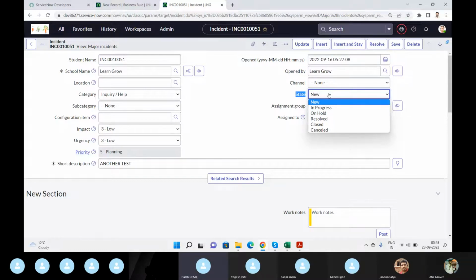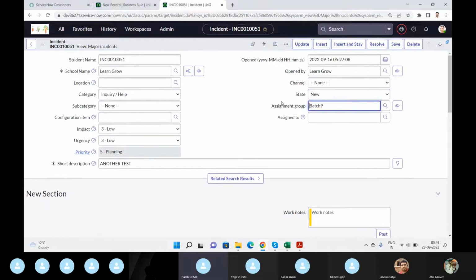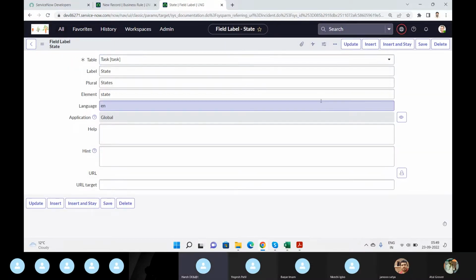Can you just right click on the state, and we can see the positions. Which one should I open? Configure label, I guess. Sure. Yes. Nothing is there.